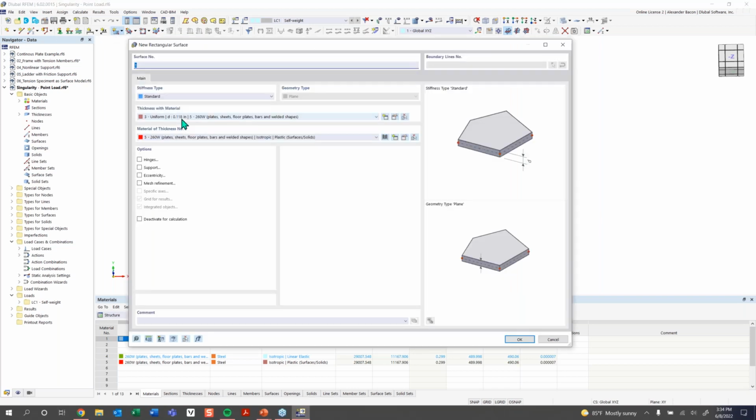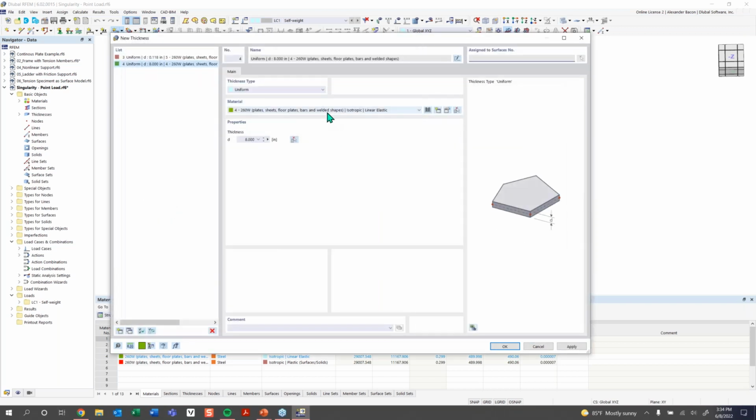And now what we want to do is just create a concrete surface, kind of like what we did before. So I'm going to create a new thickness. You can see we have some materials and thickness carried over from previous examples. So I'm going to click on new material. This is going to open up the material library.